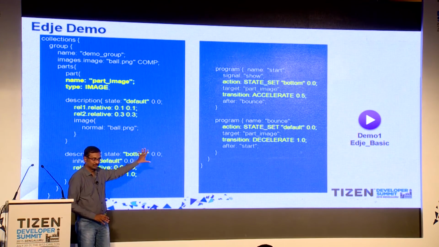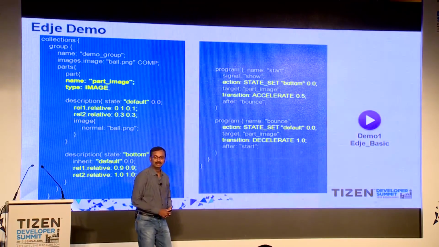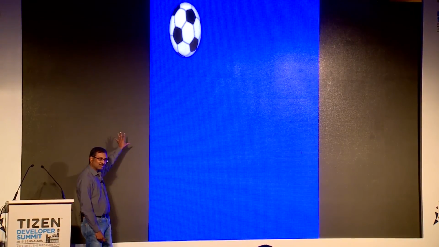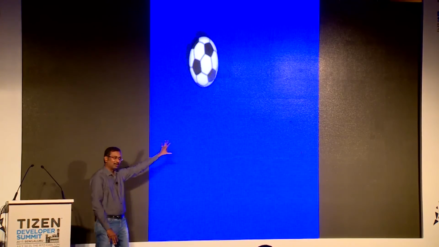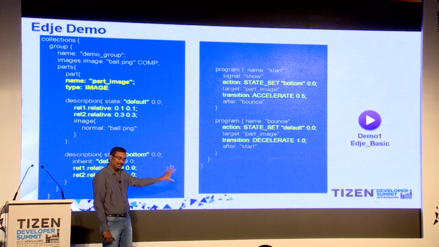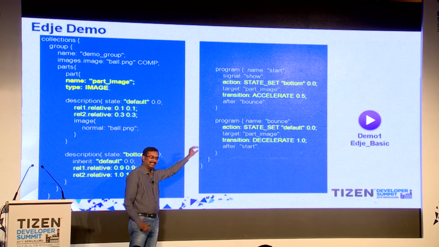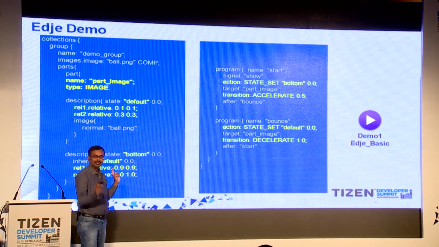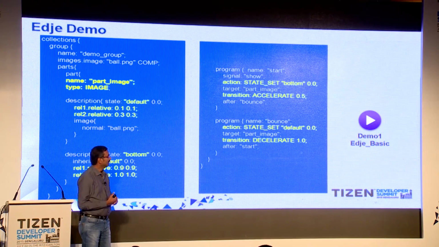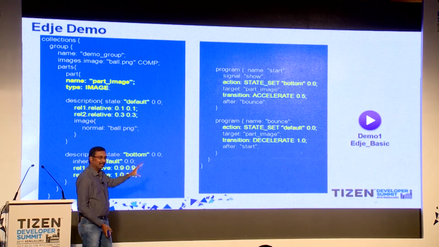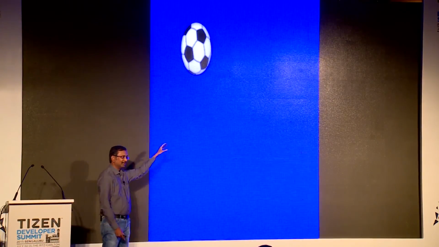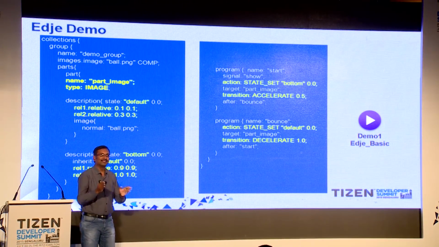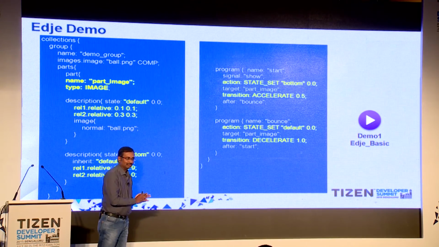Let's see how this output looks. Demo, please. That's it. So you are defining an object to state, and you have a program saying you set the state in this time frame, all intermediate frames. 1 second please, and you can see the same demo. 1 second please. You can see that the ball size goes from big to small because the difference is 0.2, 0.2 to 0.1, 0.1. Smoothly it scales and displays it. Everything is taken care of internally by EFL. Amazing, right?